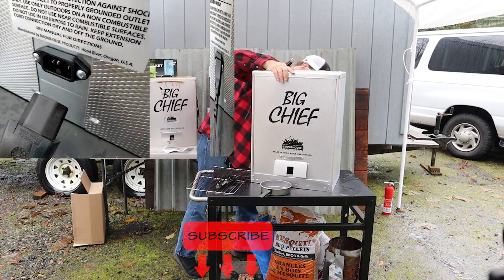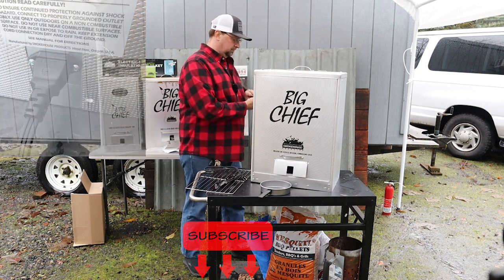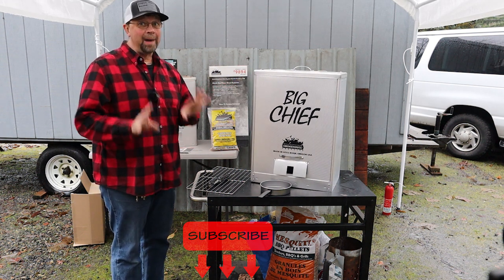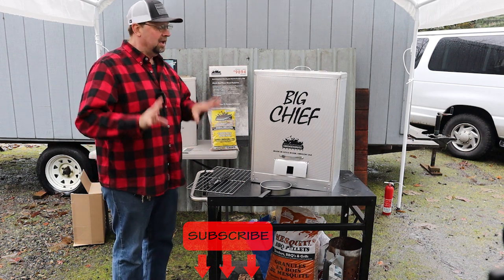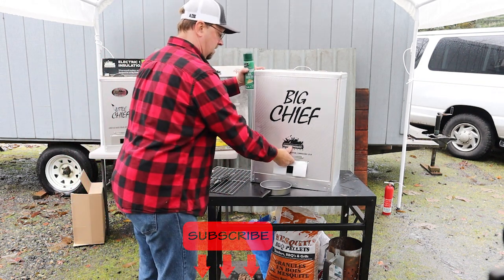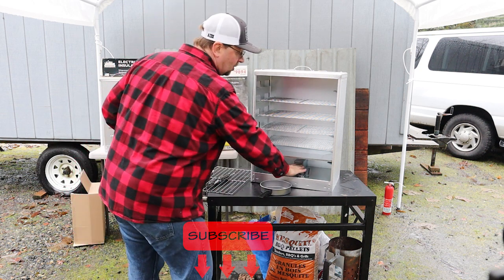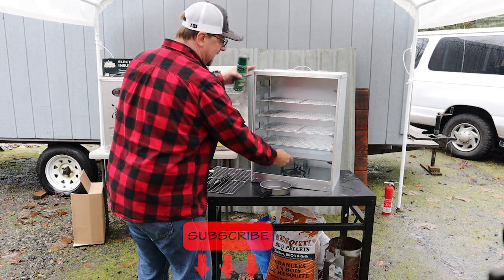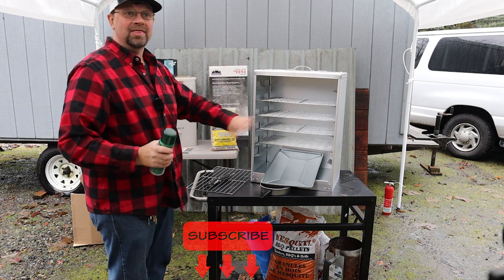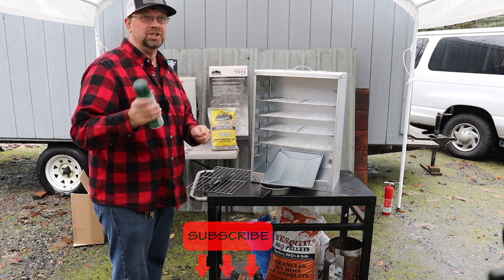It simply plugs into the back. We are going to season this smoker and I'm still going to follow my typical seasoning method. The first thing I'm going to do is take this can and spray this down. But before I do that, I want to make sure I do not get any on the element. To protect the element, I'm just going to turn this pan sideways — that'll solve the problem. I don't want any of this to burn off on the element because I don't want to risk damaging it.